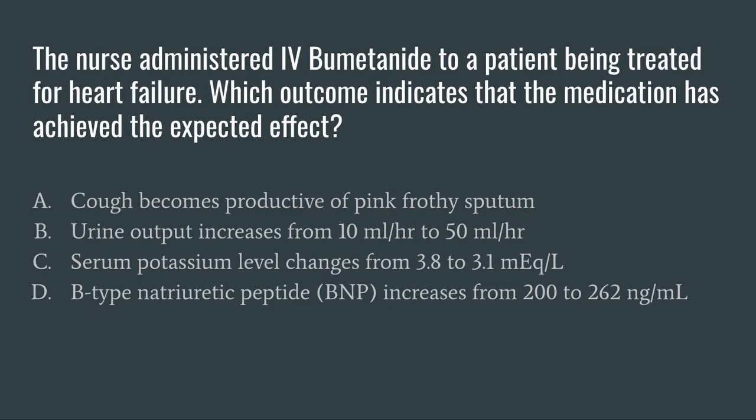So one thing that I'm going to do for you guys is every day I'm going to post a video that reviews an NCLEX style question. I will go through the question with you every day, help to pick out the keywords, we'll go through the answer options, and together we'll come to the right answer. Hopefully with a lot of practice, you will be better prepared for the NCLEX.